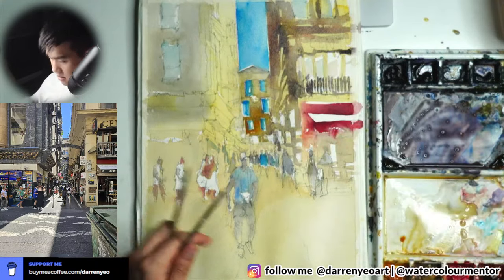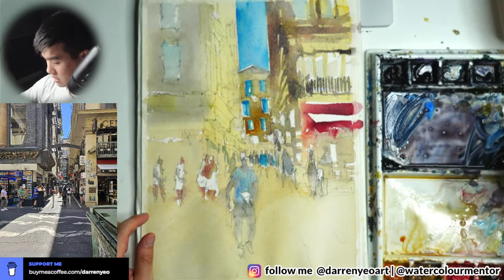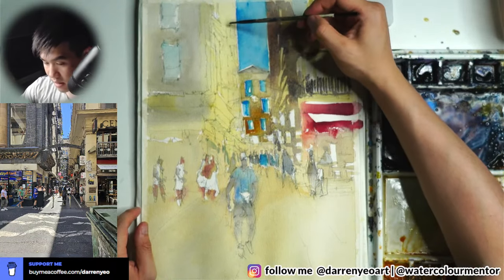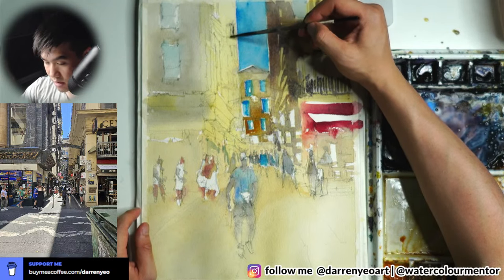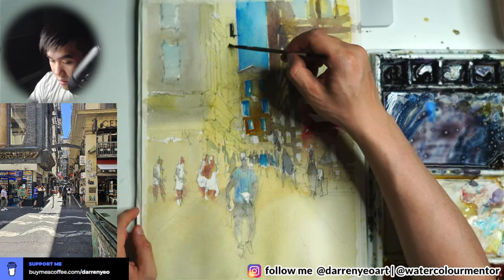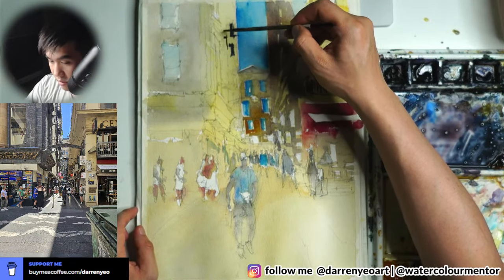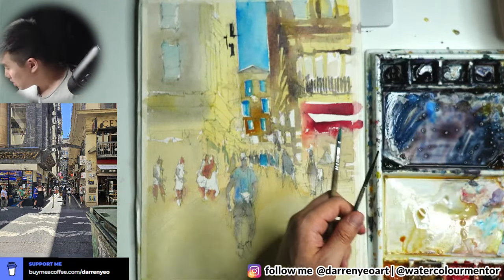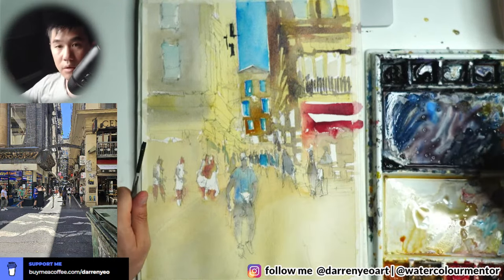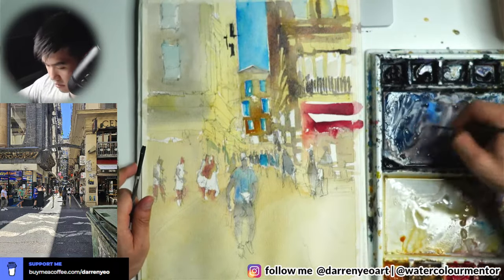Okay, now the building to the left is where we can actually start getting serious with some darks, some proper darks in there. I'm just picking up whatever darker color I have left on the palette. And for example, this balcony or whatever, just quickly putting in some small details. The rigger brush would probably be helpful here. Bigger brush.